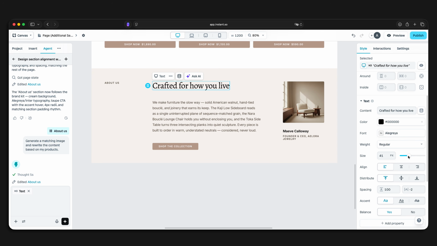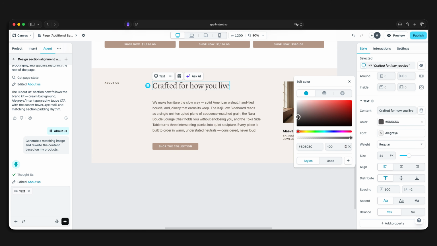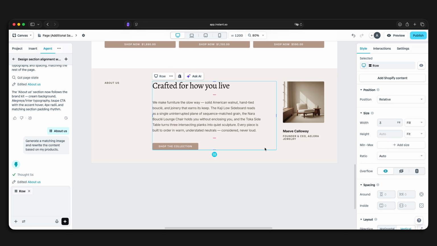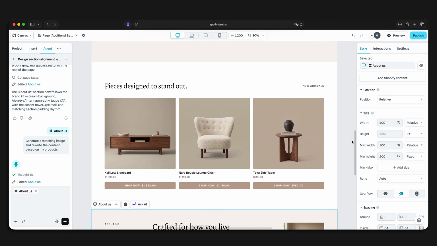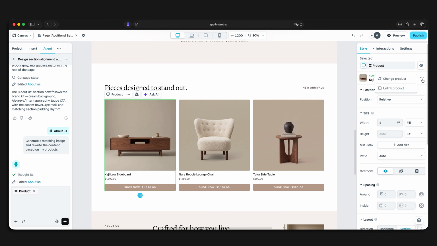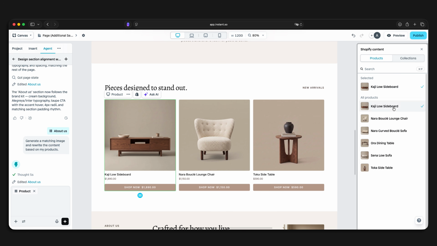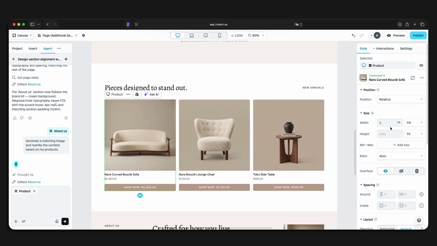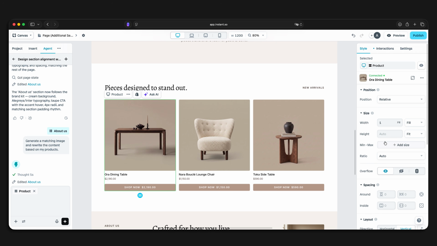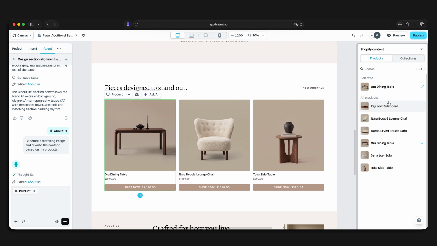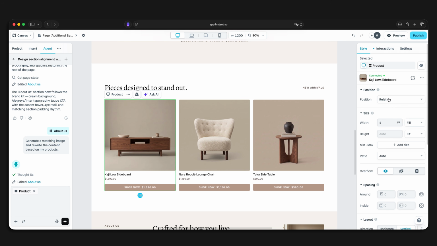And this is also where you can switch the content from static to dynamic. The difference is that static content only lives inside the design, while dynamic content is linked to a specific product in your Shopify store. So here you can see I linked this to one of my products, and I can swap it for a different one, and everything underneath syncs automatically with it because it's all connected. And if you change the price or the product photo in your Shopify backend later on, it updates here automatically, and this is exactly the part that a vibe-coded website is usually missing.